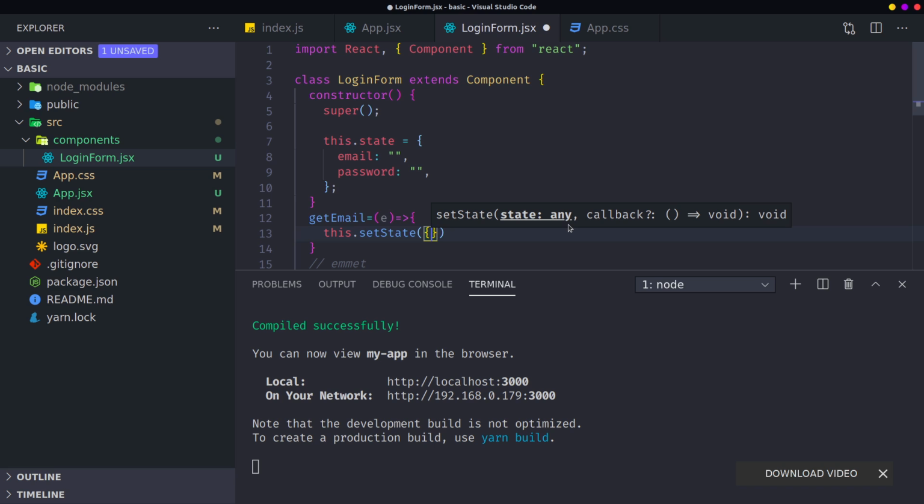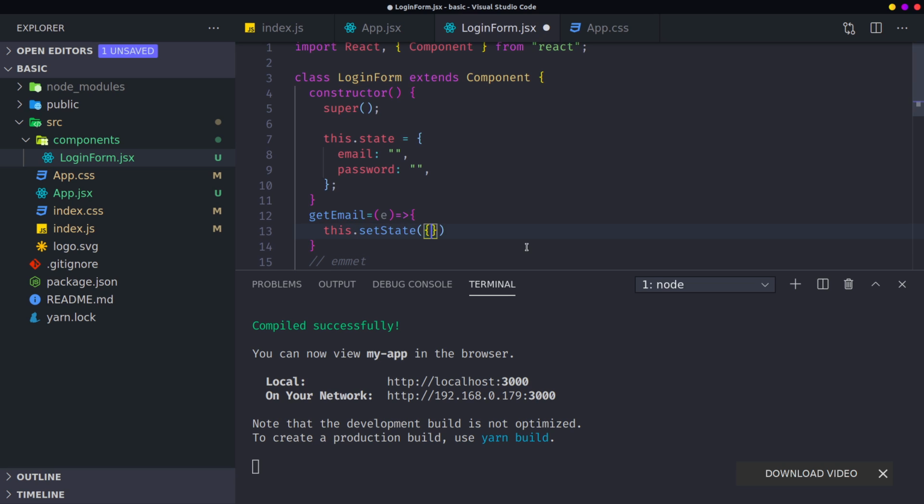Maybe we will look at this later on, but for now I just want to show you what I prepared in the slides. You can always pass in a callback, but in easy terms, you can pass an object, with the state you want to change. I want to change the email property on the state.